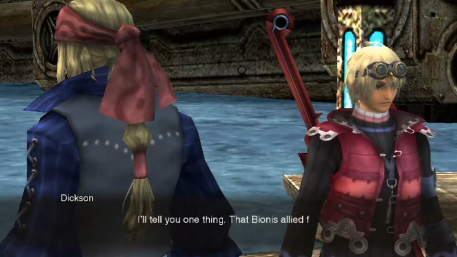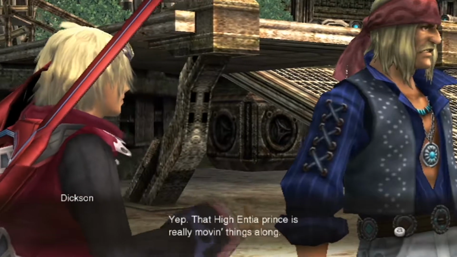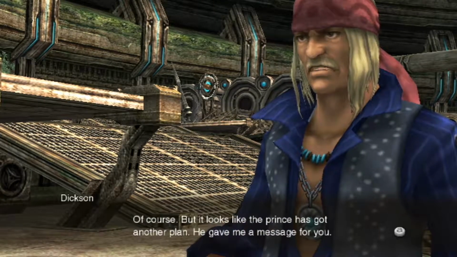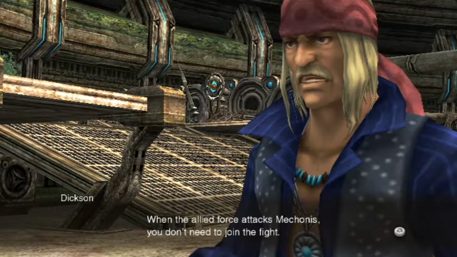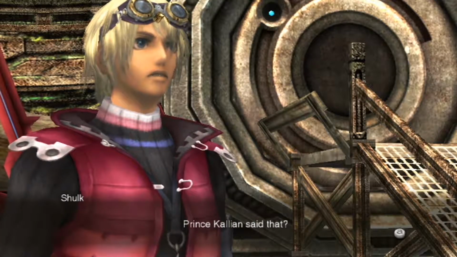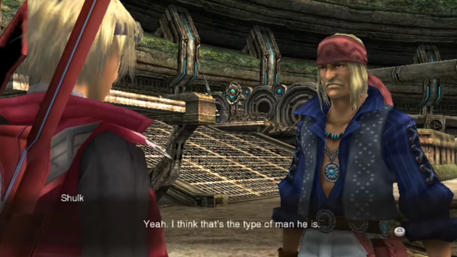I'll tell you one thing. That Bionis allied force is coming together quicker than I thought. Really? Yep. That High Entia prince is really moving things along. Will they launch an attack on Mechonis? Of course. But it looks like the prince has got another plan. He gave me a message for you. When the allied force attacks Mechonis, you don't need to join the fight. He wants you to take advantage of the chaos and do what it is you need to do. Prince Kallian said that. I was pretty surprised too. He looks like a sissy, but he's got guts. Yeah. I think that's the type of man he is.